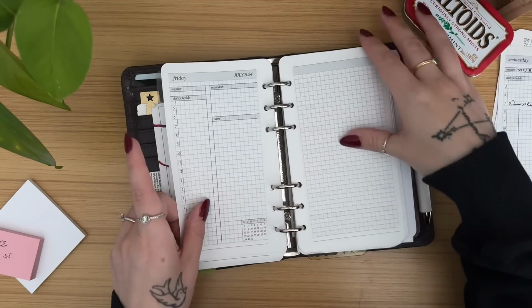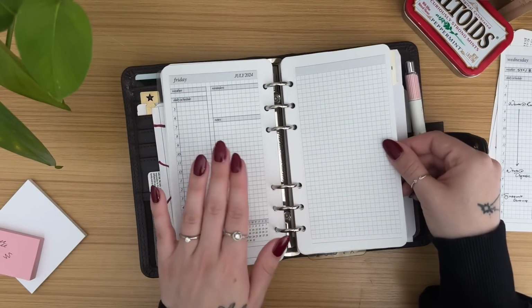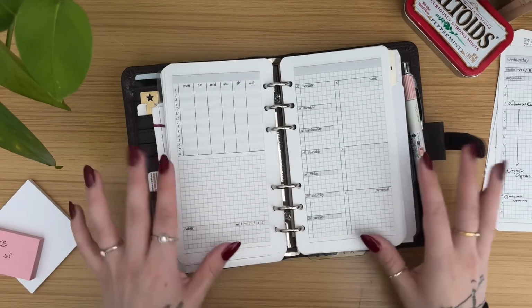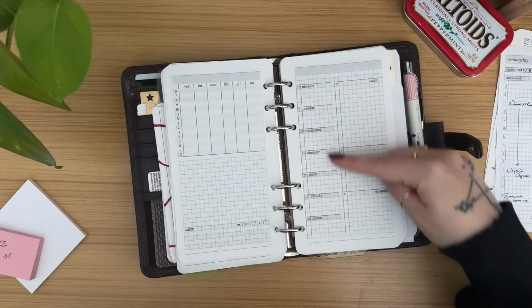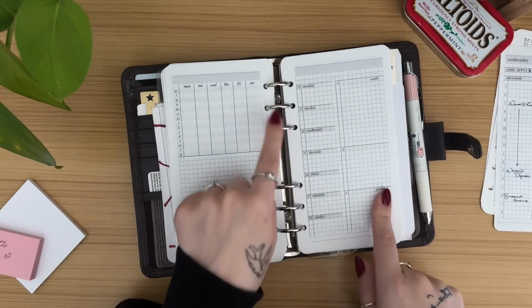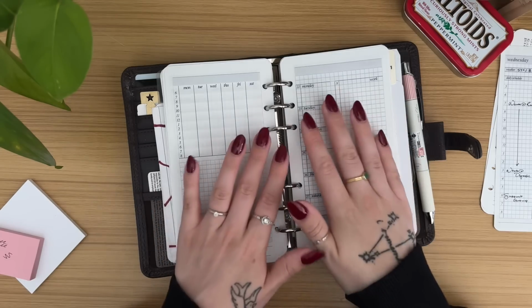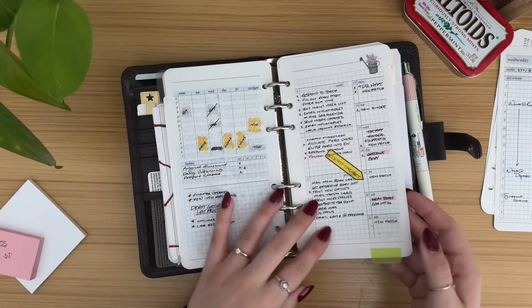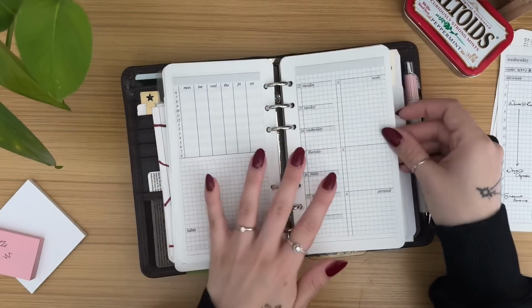These I have just Monday through Friday because I don't feel like this is something I really need on the weekends since weekends aren't as busy for me. So I basically just have Monday through Friday of these daily pages, and then it moves into the next weekly overview. This one's probably a lot better to see. Again, I just have Monday through Sunday. This is for all of my events and appointments, my work and personal to-dos, and then I have a little mini schedule over here with a habit tracker and notes section. I have been really loving my weeklies. This is what I keep open on my desk every day. It's what I'm referencing every day, and it's been really good for my brain. I really enjoy these.